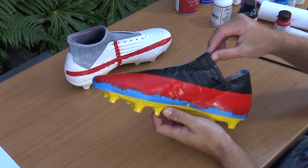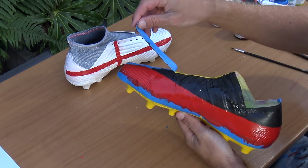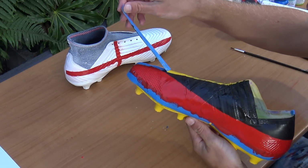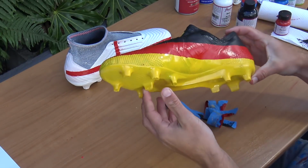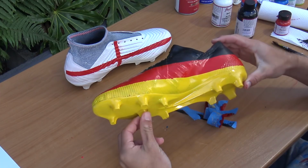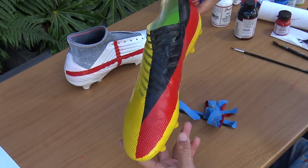Alright, so I'm happy with how this Germany side is looking, so let's take this tape off and see what we have. So there it is, undoubtedly looking like the German flag. We have that yellow, red and black. Half of the boot done.